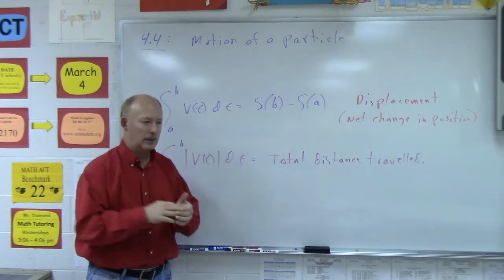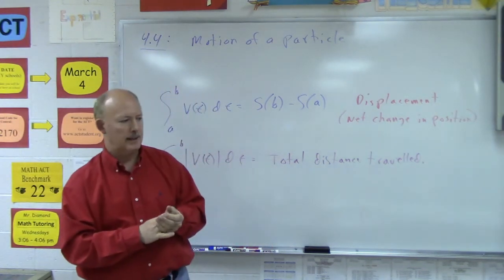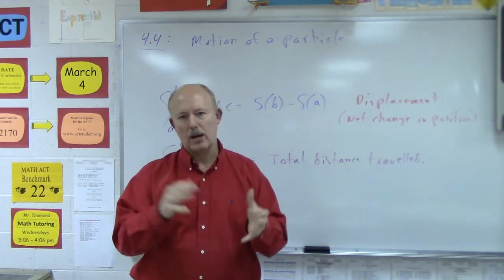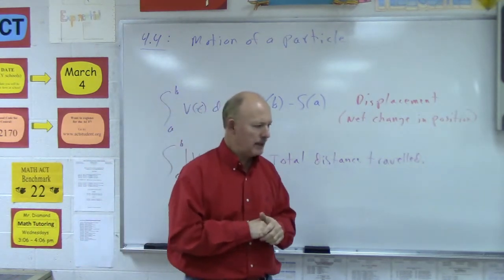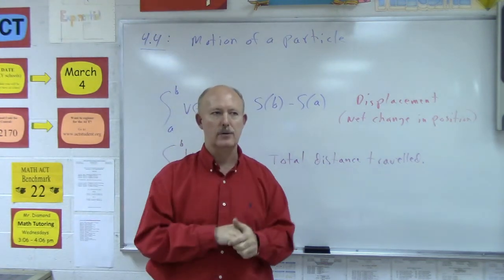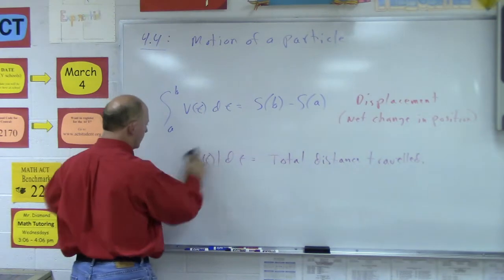Today we'll look at 3 problems where we determine the displacement and the total distance traveled using a few different velocity functions, for particles traveling along a line. We'll do a linear function, a quadratic function, and a trig function too. Let me get this erased and we'll get started with our first problem.